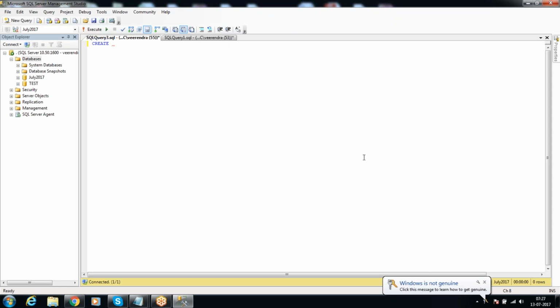Suppose you don't want to save duplicate values, I have my ID as 123, and I don't want to keep on inserting my data into the table. So you can make that column a primary key, so that only the first time it will save the value. If you attempt to save one more time, it automatically refuses to accept the data.